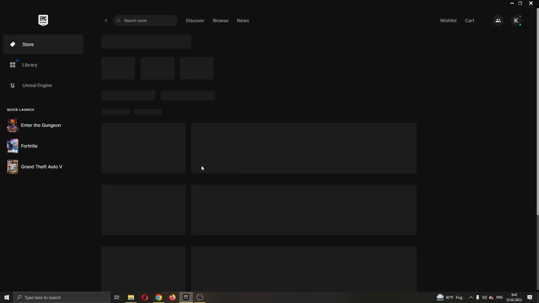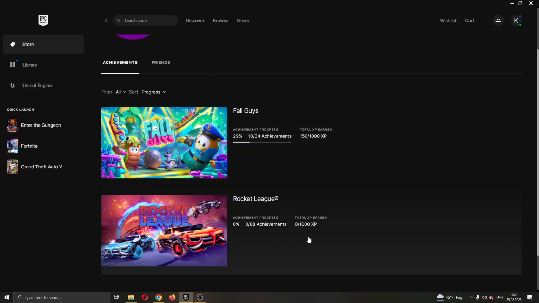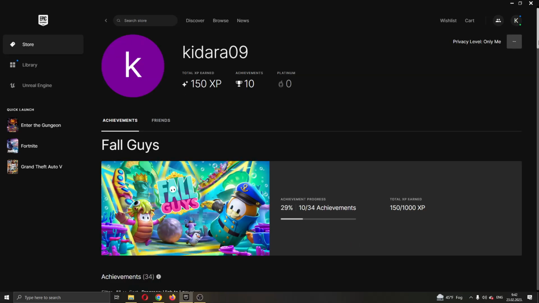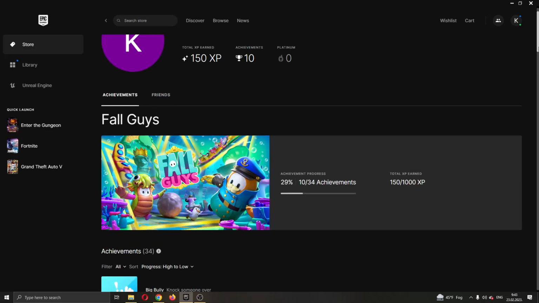And now, guys, this will open up a new page where you will be able to see all the achievements that you have on your account for every game that you have played. So as you can see here, guys, here I can see my achievements, and if I want to see them in more detail and what specific achievements I have, you can go ahead and click the game right there, and then this will open up the new achievements page where you can see all the achievements that you have. So guys, that's how you do it, that's how you see your achievements.